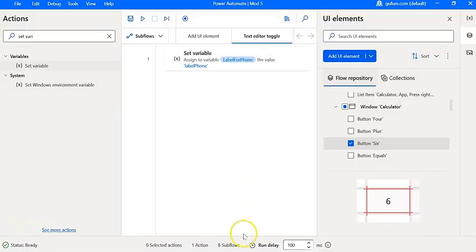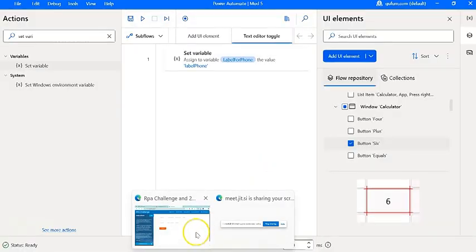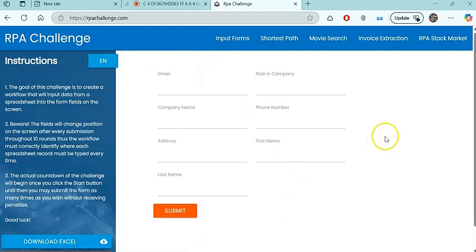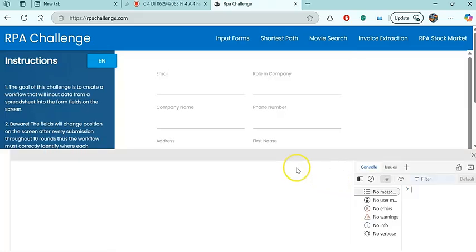Click on save. Let's this time take a web application. Close any unwanted window. So the UI elements and IDs are changing for text boxes, but not for submit button. Let's check it out. What I'm checking is whether a dynamic selector is needed for a submit button or a static one.